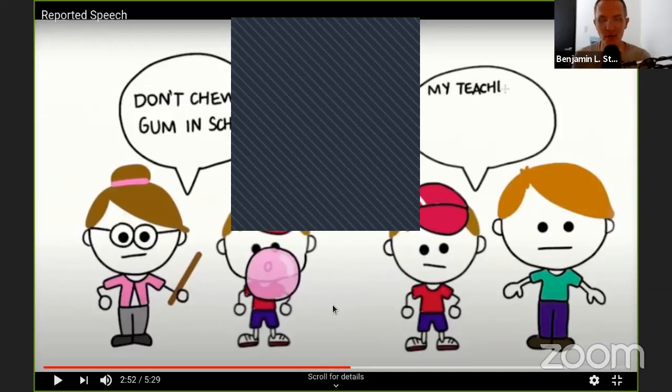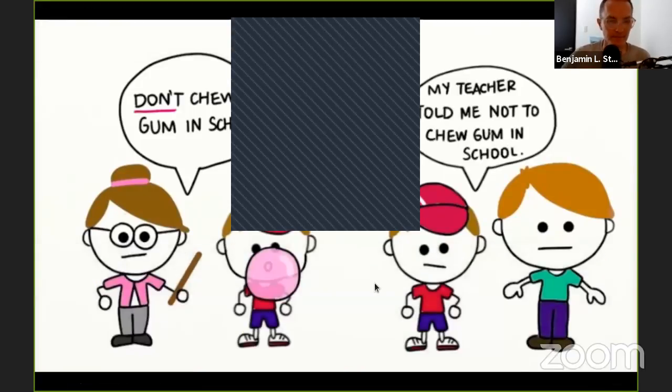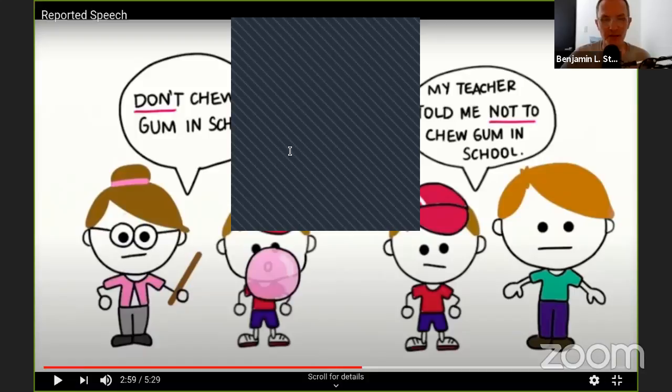So he could say, well, even though she singled him out, he's telling his buddy to tell everybody else, hey, word is that we can't chew gum in school. Okay, so that's also another possibility. It depends on the meaning, the context, but other pronouns are certainly acceptable depending on the situation. The boy tells his dad, my teacher told me not to chew gum in school. Right, and here's another example. One of you uploaded, my teacher told me that I cannot chew gum in school. That's also a possibility.